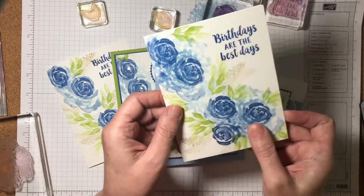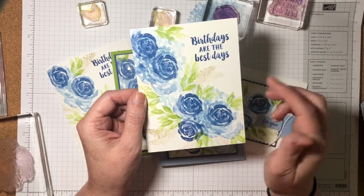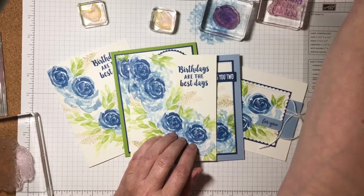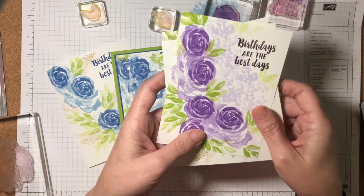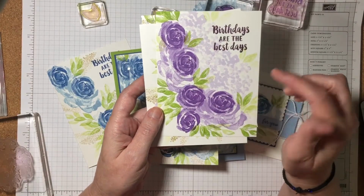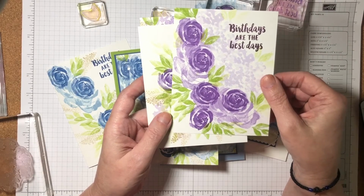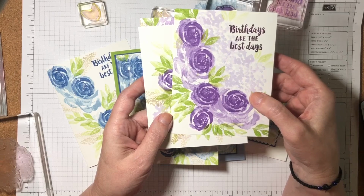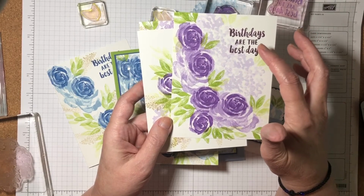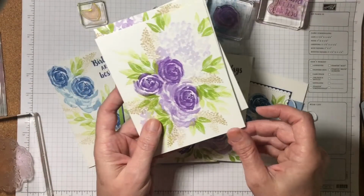Here is another 1-layer card that I made where the sentiment's a little straighter, just playing with the layout of the colors, or layout of the flowers. And then I did some other colors. Y'all know me, I love purple, so this is the same kind of layout using purple ink pads. So I used the Highland Heather and the Gorgeous Grape, still the Granny Apple Green, and the Blackberry Bliss for there.